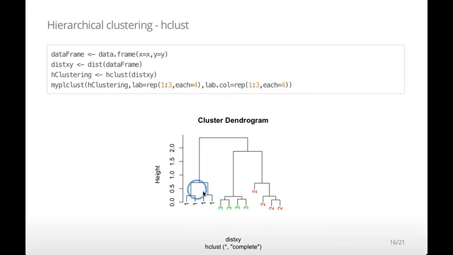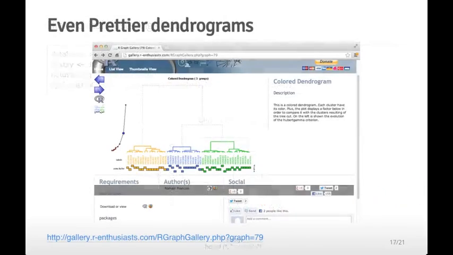And so what I can see is now all the values of 1 are in black, all the values of 3 are in green, all the values of 2 are in red. It makes it easier for me to visualize the clarity of the different clusters and whether they actually cluster all the variables together like they should be. You can actually make them even prettier. Again, I've referred to the R graph gallery in previous lectures, but here's a link to a specific example from the R graph gallery where you can make very pretty dendrograms that make it even easier to communicate and to see information broken down by clusters.